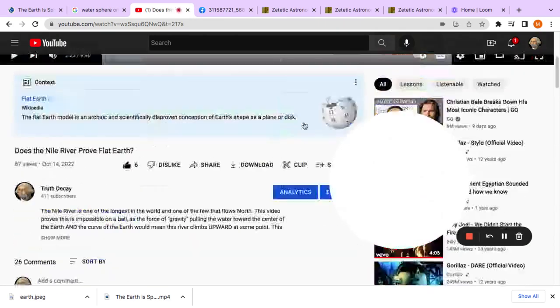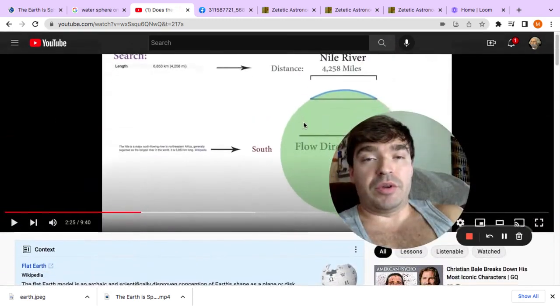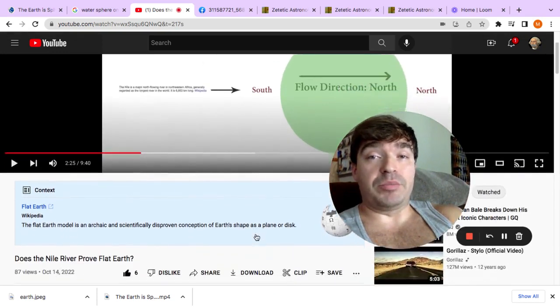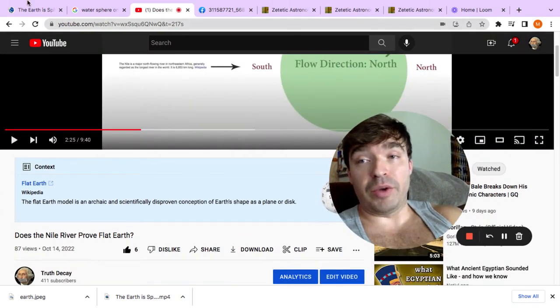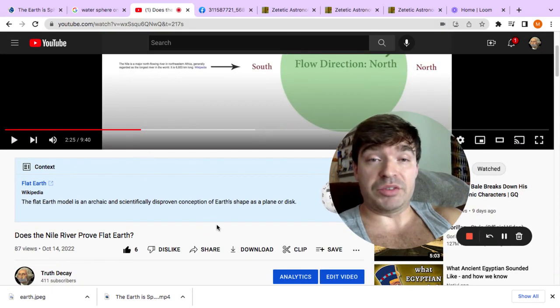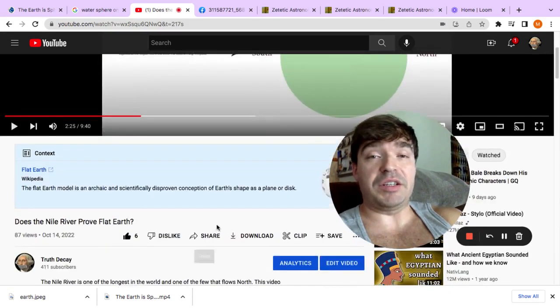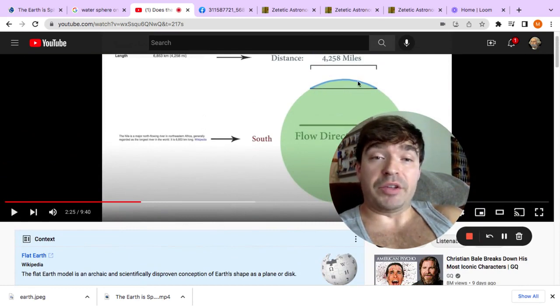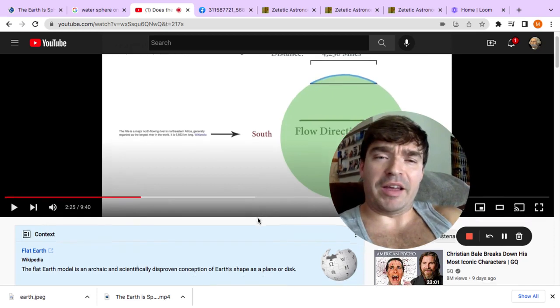But again, another person addressed this issue of, if this is going along the curve of the Earth, and it's flowing north from below the equator, at what point is there going to be some visible curvature? Because again, your own websites are saying that water is spherical in nature, so we should see it, unless you think that Africa is not on the surface of the globe or somehow inside of the globe or something like that.